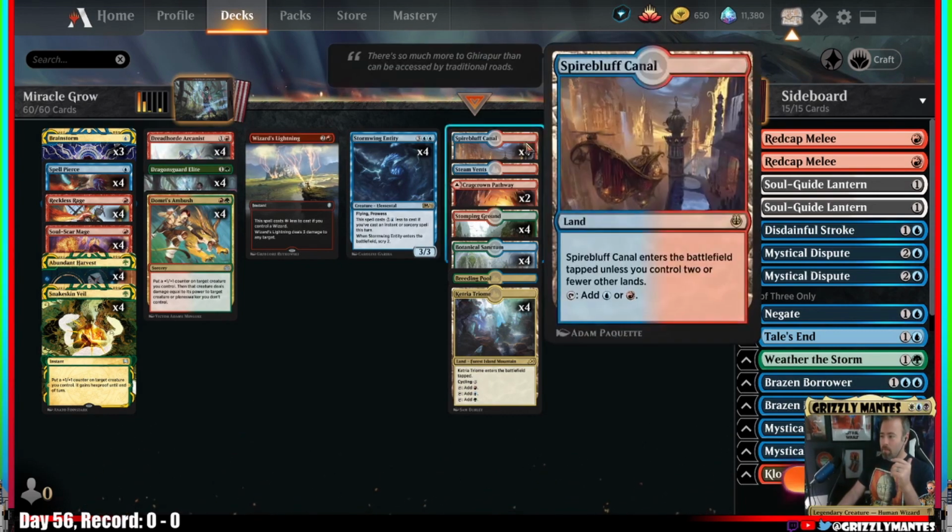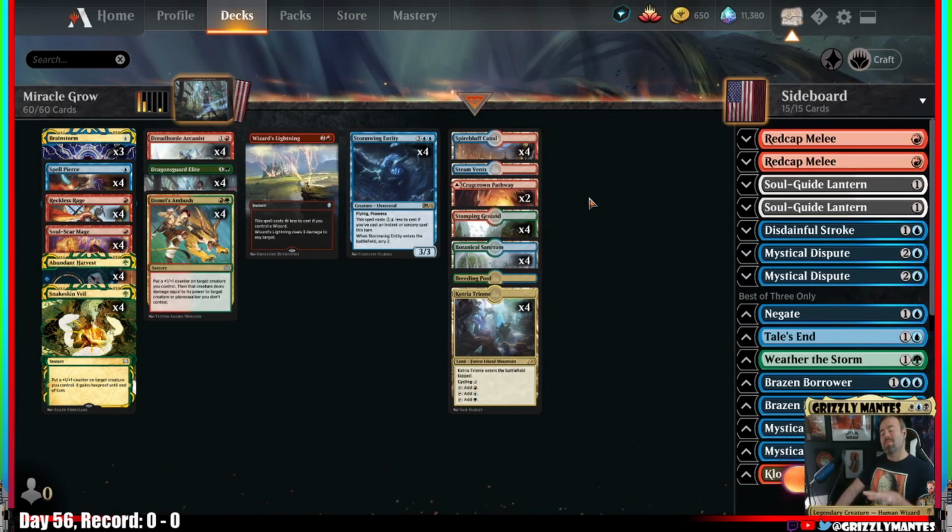You may notice there are Spirebluff Canals there. Yes, I was so excited about this list that I actually committed the wild cards. I know. So let's take a moment and take a look at this. I'm calling it Miracle Grow. It's basically Teamer Prowess. Miracle Grow is a throwback to a deck I loved back in the day, revolving around Quirion Dryad.